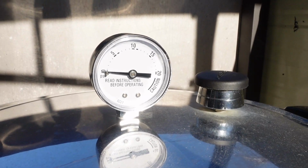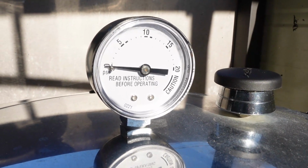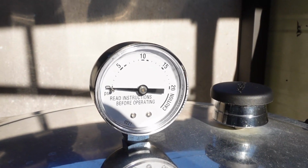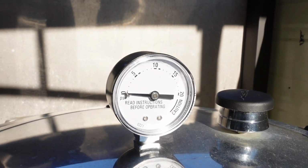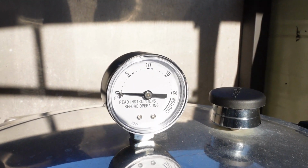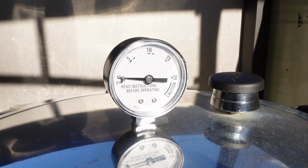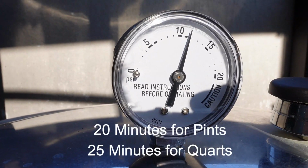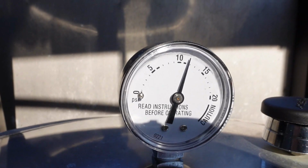Again, remember, it's very important. You have to can at your elevation, so make sure you know it. And it's also extremely important that that gauge does not go below your PSI number. Going a little higher is fine, but if it does end up going lower, you have to start counting all over again. So it's very, very important to keep it at your PSI number. All right, I'm at 11, and I am going to start my timer.